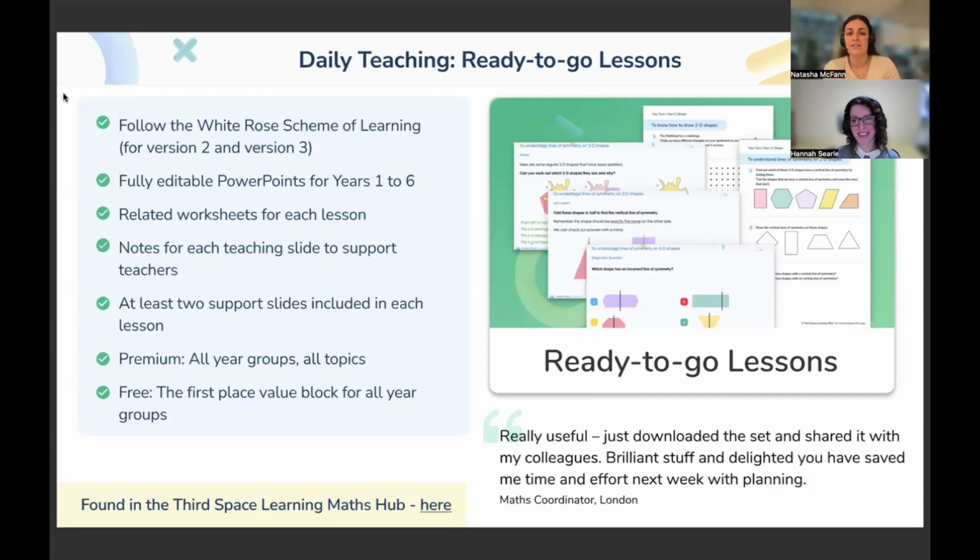What are some strategies to address those misconceptions? What are some teaching prompts? So some questions that I could ask to tease out understanding from pupils, rather than just planning the lessons from the beginning and then not having as much time to think about the delivery. So I think both on the intervention side and the ready to go lessons, it's great having those notes for tutors and teachers alike. Yes, definitely. I would 100% agree with that.